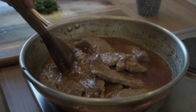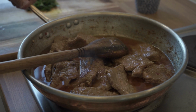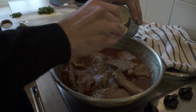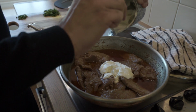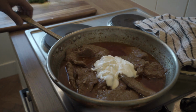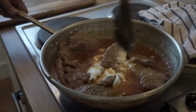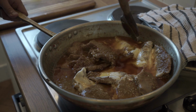So at this stage I'll add yogurt and chopped fresh green chilies to it. So yogurt will go in first, it'll come off the heat. It's 1/4 cup of yogurt. So I'll just fold it in gently before I move it back to the heat. This will avoid the yogurt splitting, which if you add it when it's on heat, there's a good chance that yogurt might split, and that's not a very nice look if that happens.